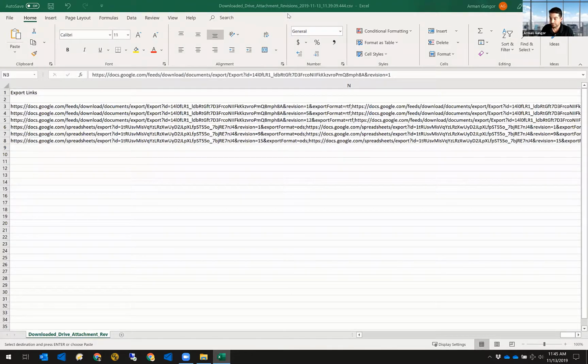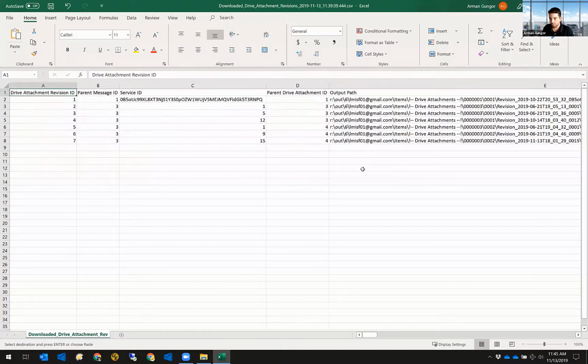Here's a question from one of the attendees about when the Google Drive attachments and revisions feature update will be released. So the Google Drive attachments feature is already available and it's been released as of the last version, so you can already acquire Google Drive attachments. The revisions thing is new, and we're wrapping it up now. I would say you should expect a release for that in the next 2 weeks or so. We'll do some testing, and we have some other features and enhancements that we're making. So it'll be in the next major version, 3.12. I would give it at most 2 weeks to release.